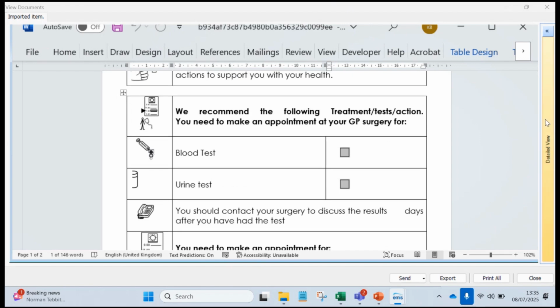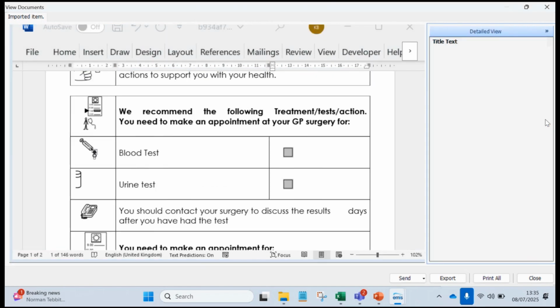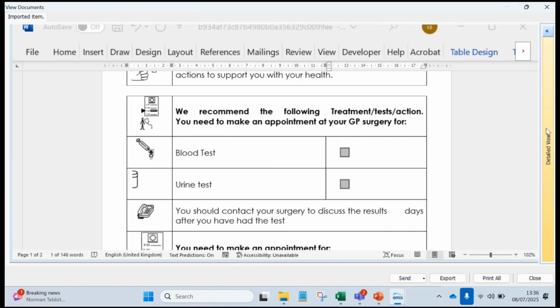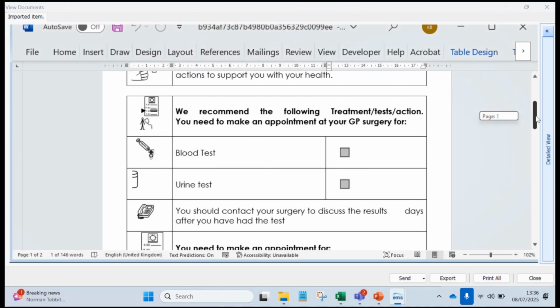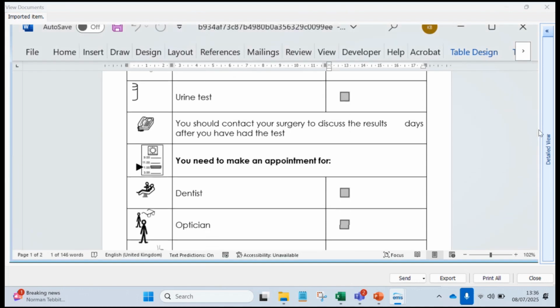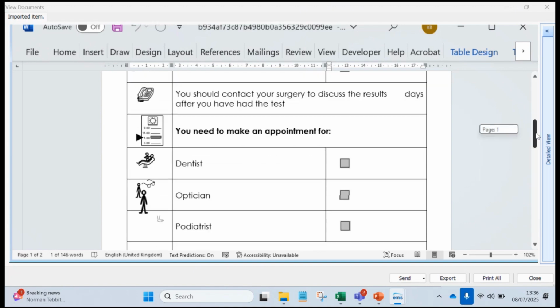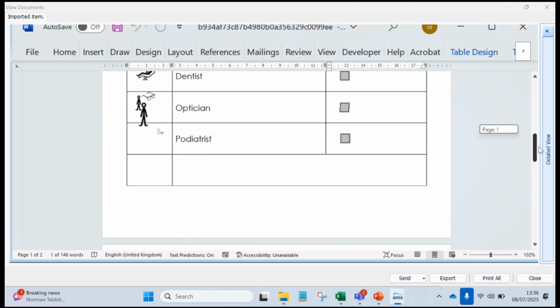So are you going to be requiring them to have a blood test? Are they going to need a urine test? Are you making another appointment for them? Or do they need to go see the dentist, the opticians, the podiatrist?